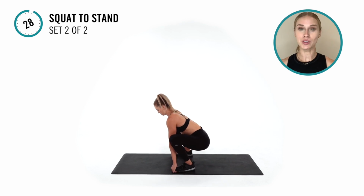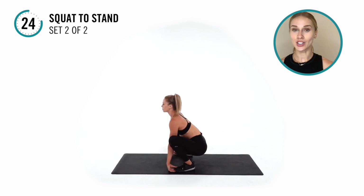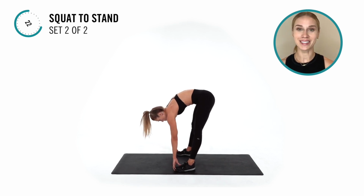Let's do one more round of squat to stand. Really feel that opening up your hips. You can feel that gentle stretch in your hamstrings as you keep going.